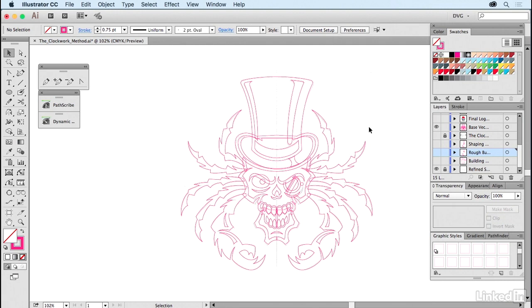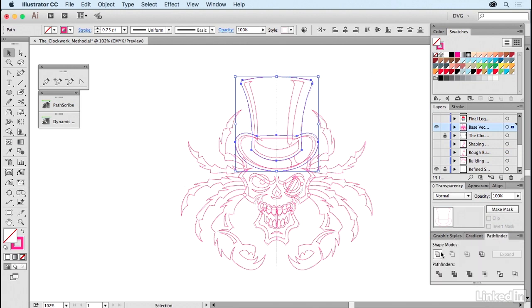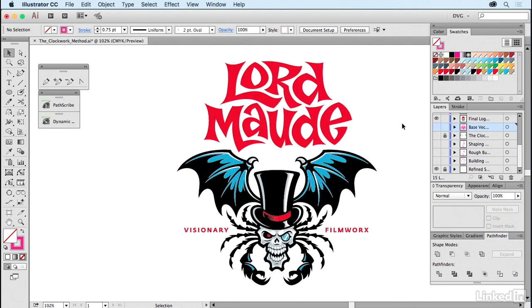And then once I get to this point, I can start selecting different points like the hat here and the brim, and I'll fuse them together using Pathfinder. So I'll do just some simple shape building techniques until I have my final art shapes built. I'll colorize it as shown here.